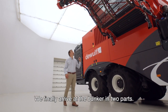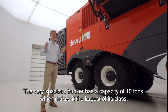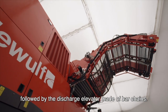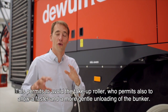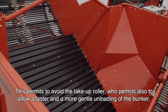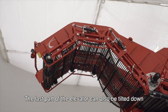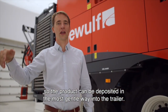We finally arrive at the bunker in two parts. The very spacious bunker has a capacity of 10 tonnes, which makes it the largest of its class. The bunker offers an extra sieving capacity thanks to the first bunker floor followed by the discharge elevator made of barred chains. The first part of the bunker goes up, which permits avoiding the take-up roller and allows a faster and more gentle unloading of the bunker. The discharge elevator extends over four rows, which makes it easy to unload and continue while opening a new field. The last part of the elevator can also be tilted down so that the product can be deposited in the most gentle way into the trailer.